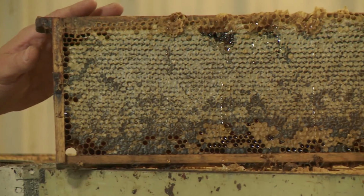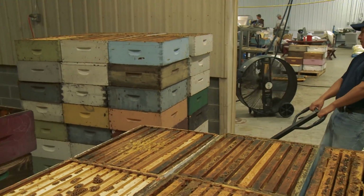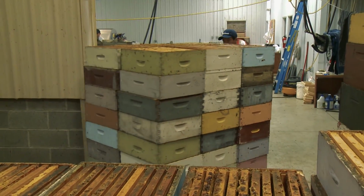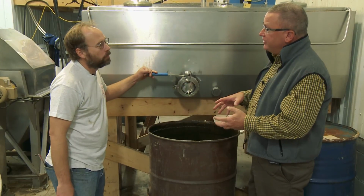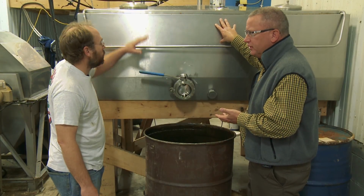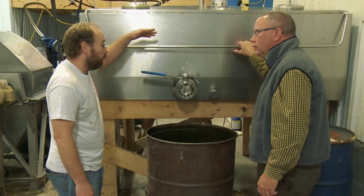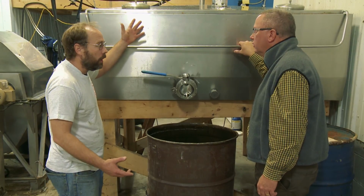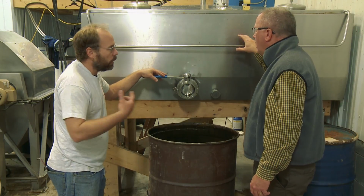Now you're gonna show us how you take the honey out of these frames? We're gonna go into the next room. We're going to run it through the uncapping process and the extracting process. Okay, so Grant, you've got a tank here. What's the name of this? This is a holding tank. Okay. It's all the extracted honey from yesterday or today. Okay. And then we're gonna empty it into the drums so we can fill it back up.